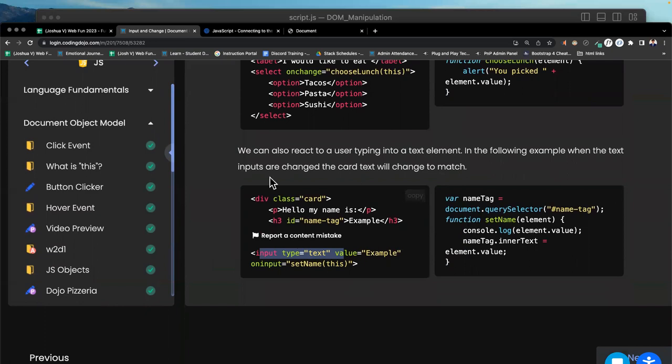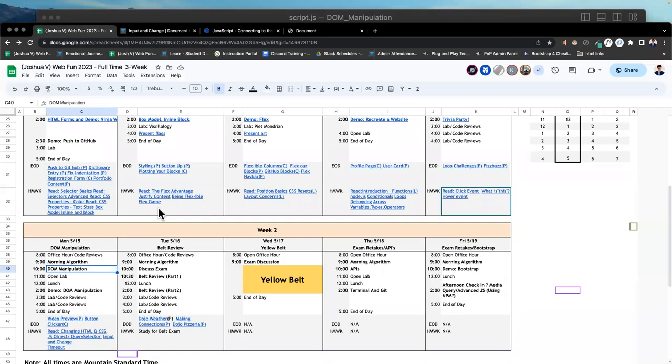Okay, maybe we'll go over this in the afternoon a little bit before we break out into groups. So I'll make a point to go over these input and change document in the afternoon. But for now, I think we're overloaded on information. Okay, so we'll continue this DOM manipulation this afternoon. We'll have a breakout group session to work on a project as well. Okay, so we'll break out this afternoon.